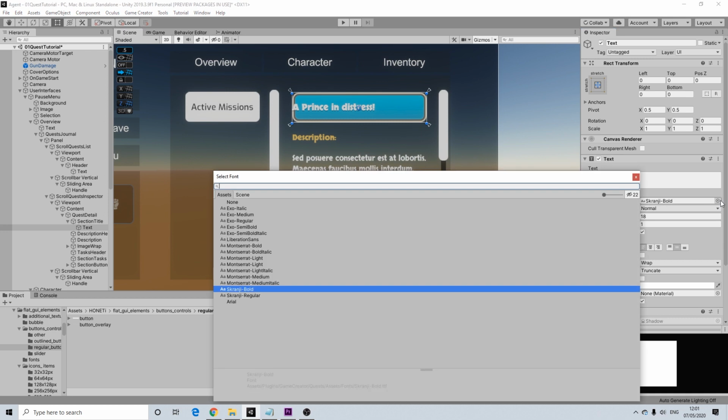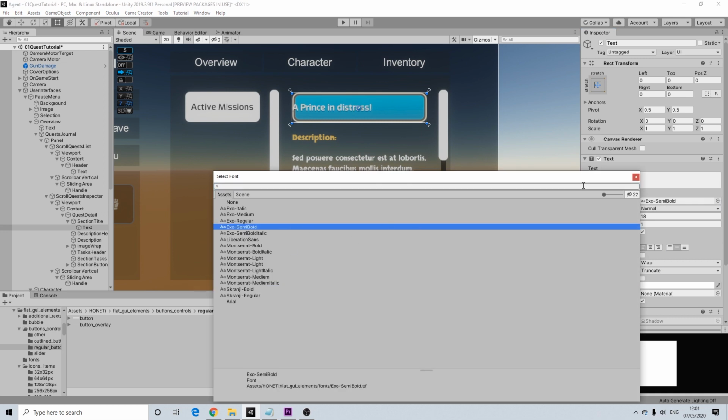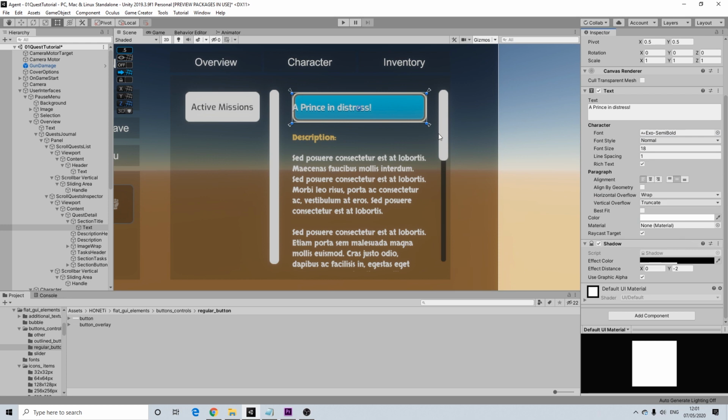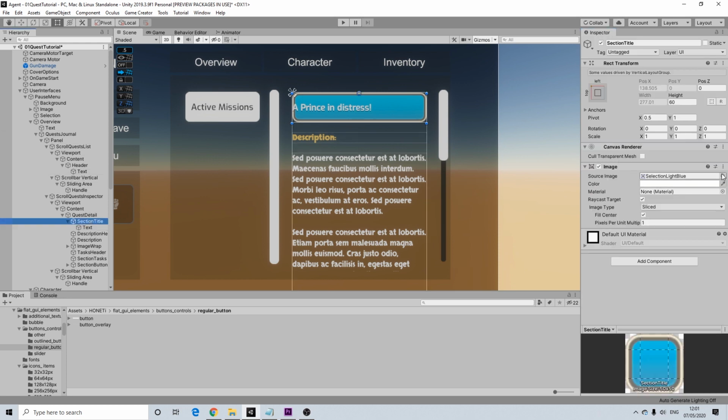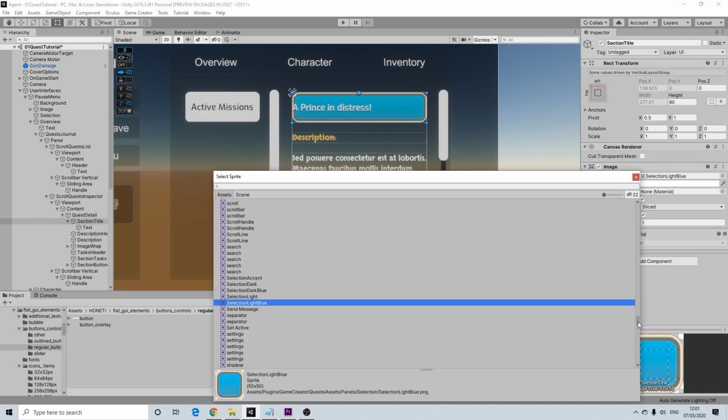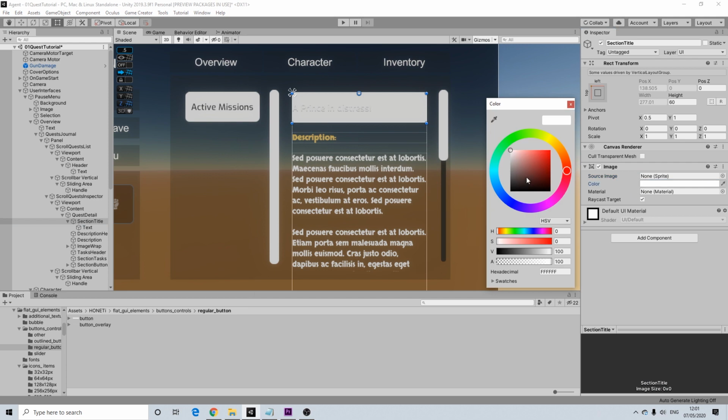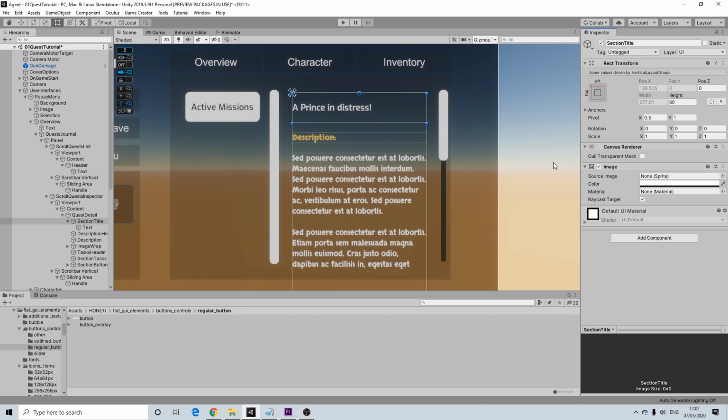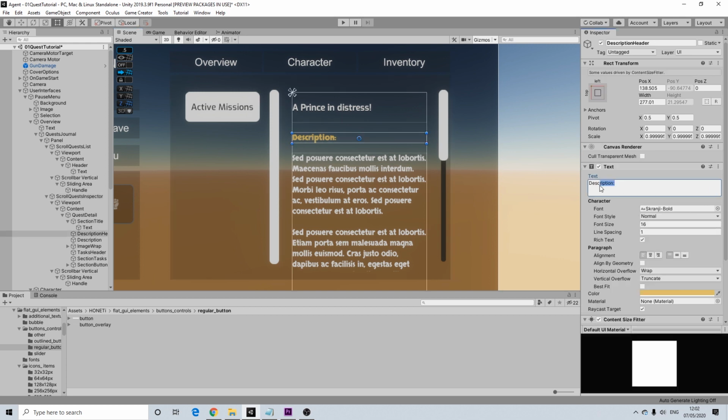I'm going to go with semi-bold. Let's keep the shadow this time. And this title has this beautiful image, which is just lovely. Going to remove it completely and actually do it like this. Now the text here doesn't really matter. Your text will be populated here. This is just your basic impression. So this will be the quest title. So you can keep this to what it is right now. Description, that can change. So you can change that to whatever text you want. This will not be altered.